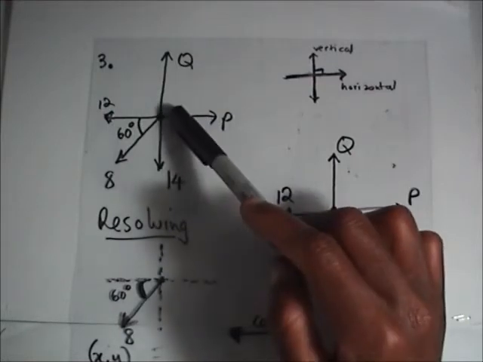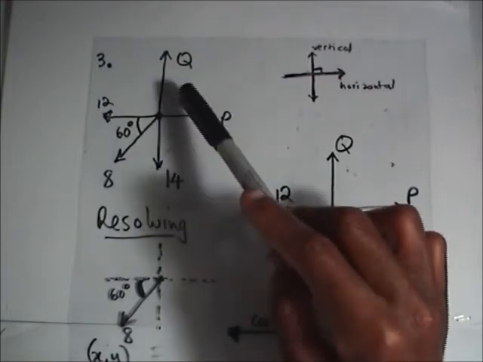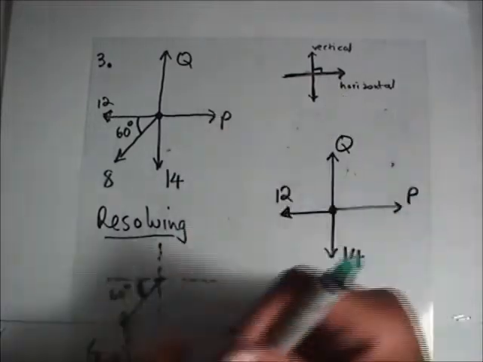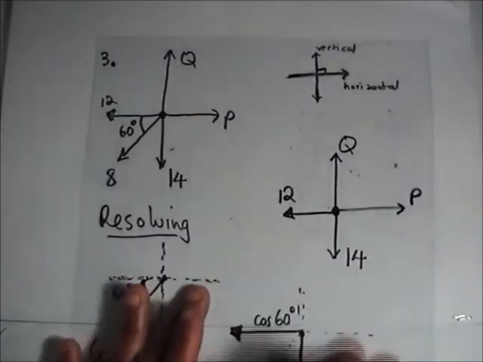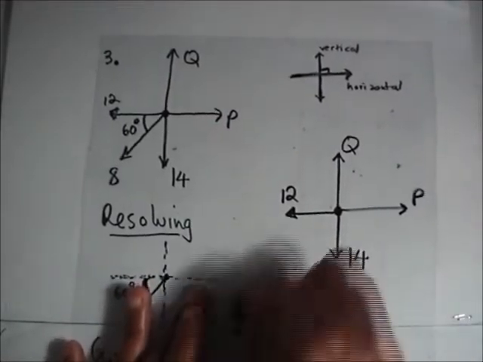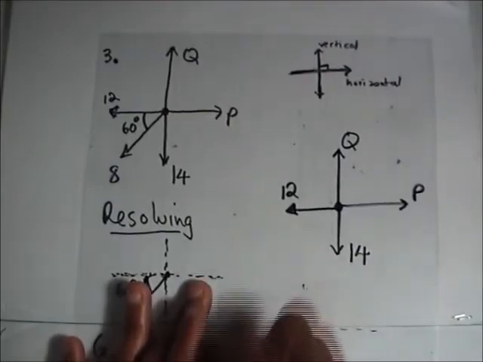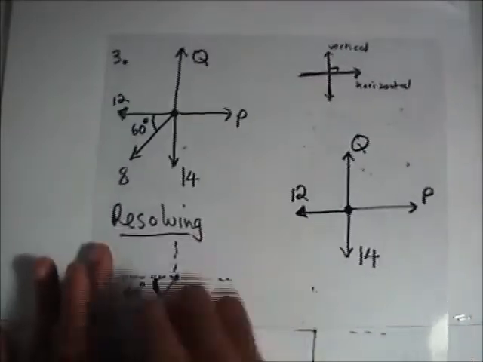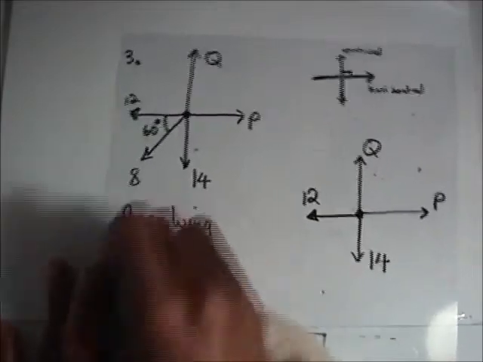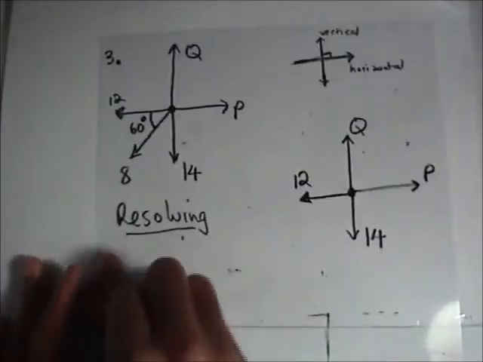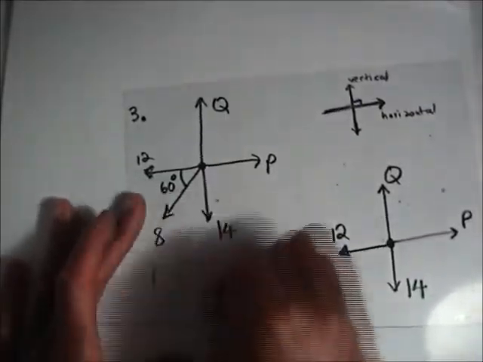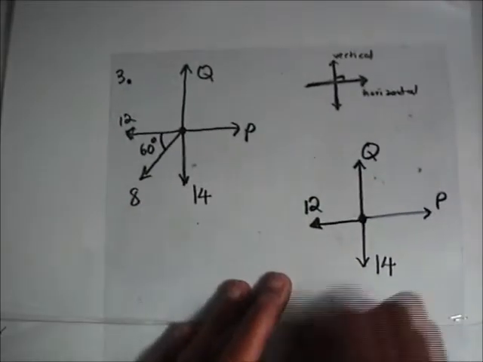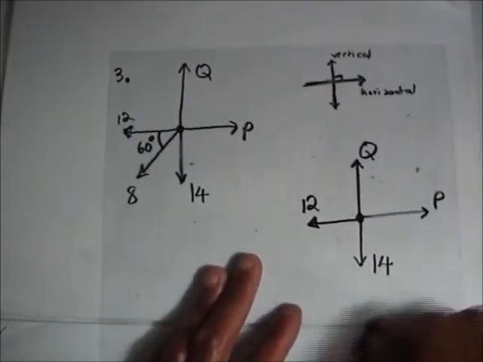Force Q is vertically upwards. When you're doing tug of war, imagine there's only force Q. Let me remove this, because it's better to discuss that point first. It is the foundation of resolving forces. If you understand that point, then you will understand resolving way easier.